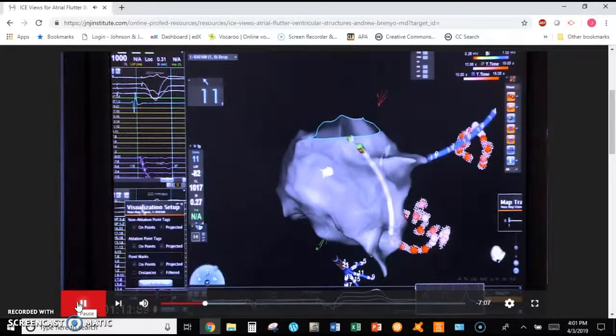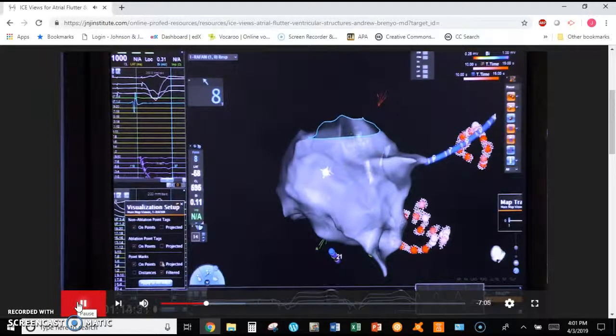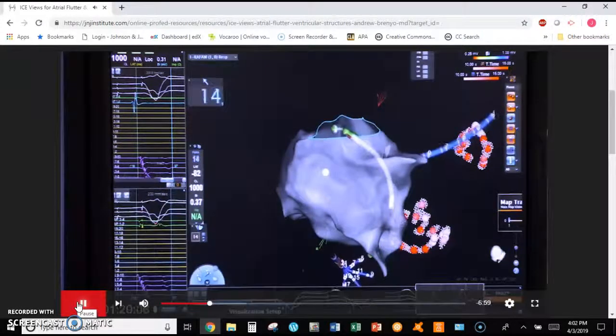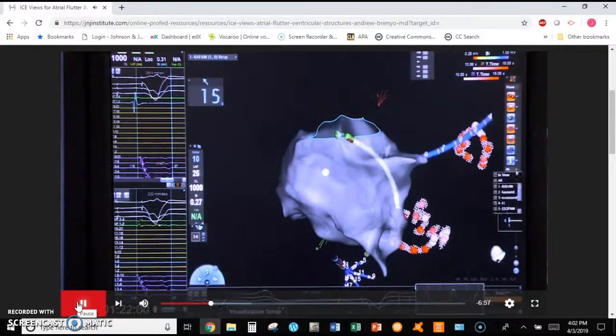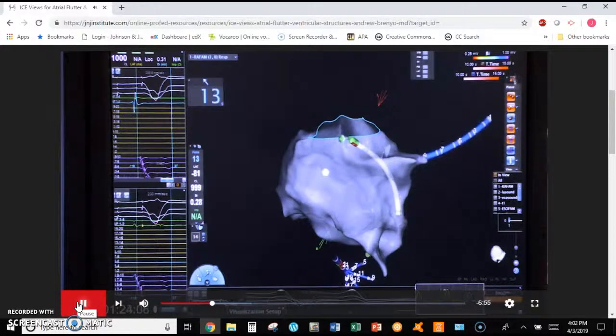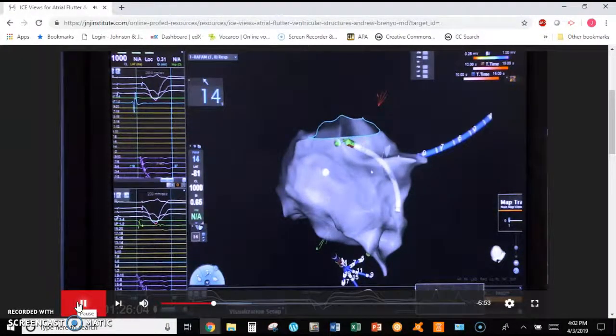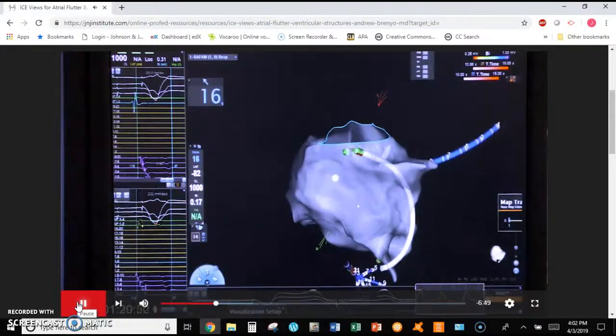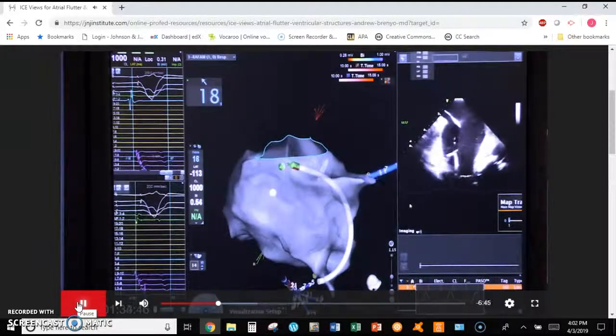He is in sinus rhythm but has a history of atrial flutter. We'll pace from CS prox. You can actually see my ablation catheter there right on the actual valve side of the cavo-tricuspid isthmus. Right there. You can see an annular signal.